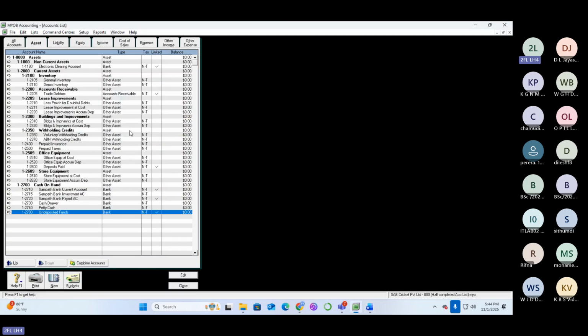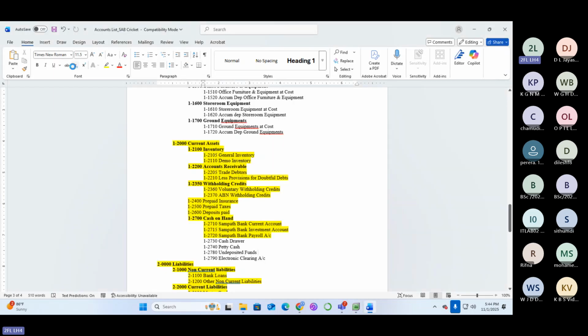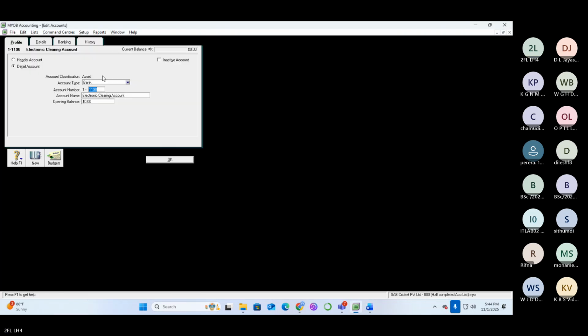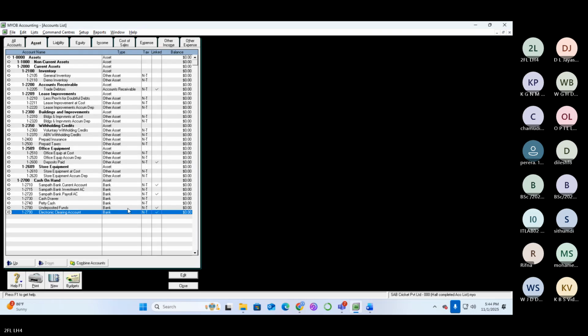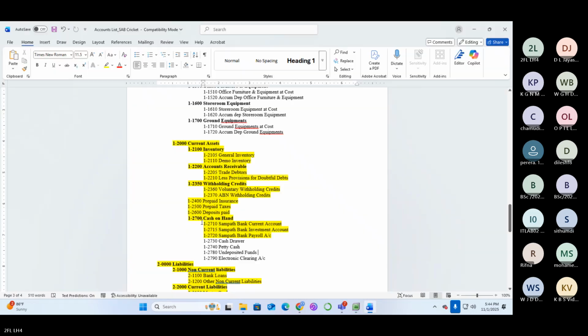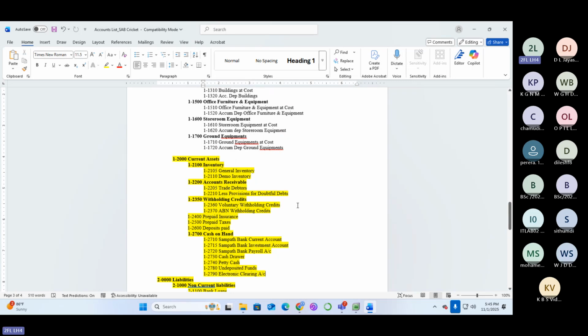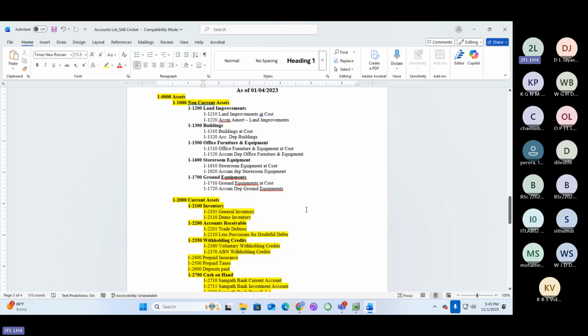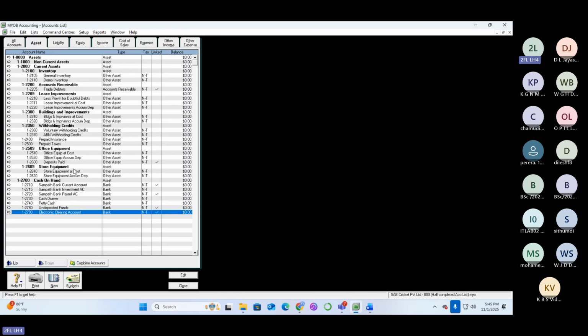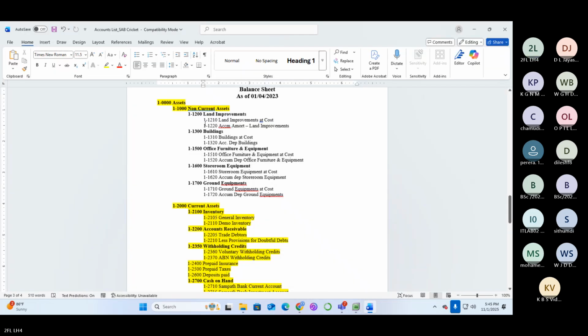And electronic clearing account 2790. So we are done with the current assets side, and then we have to carefully shift the non-current assets under the required heading.